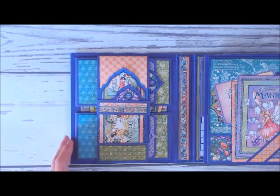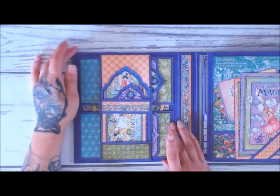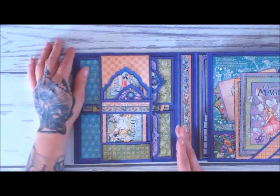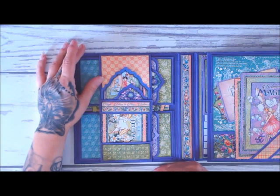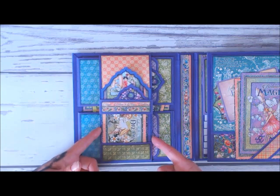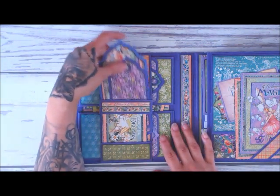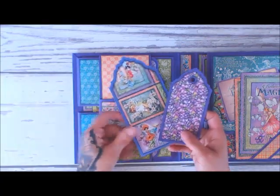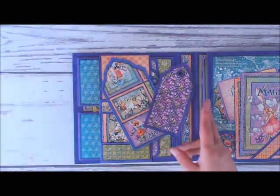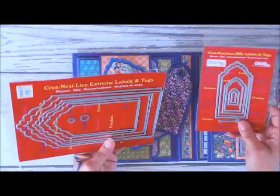So let's just zoom in a little. What I did on the first page — I'm calling it like a bunch of pockets or something; I'm not sure I'm going to give it a cute little name — you'll see why in a minute. On the front part there is a belly band, and the belly band is keeping the pages behind it closed. I did make some tags — let me show you.